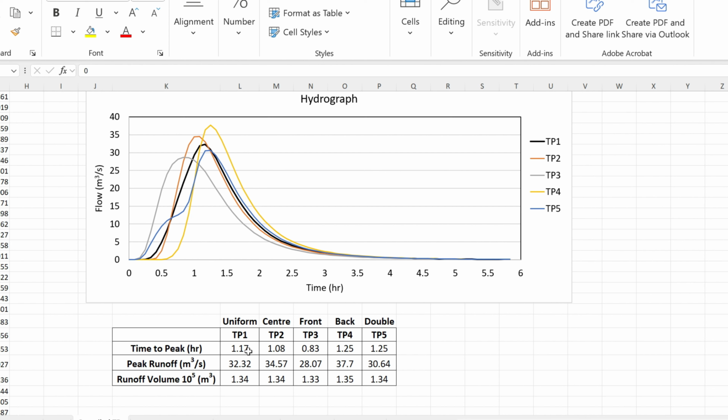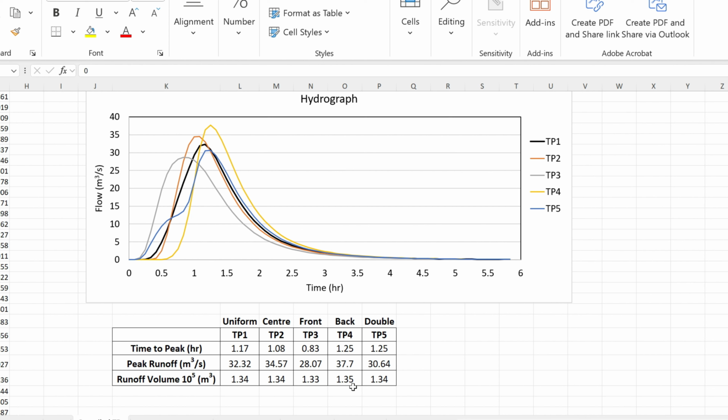And then if we look at the peak of the runoff, the lowest again goes to the front loaded. And the reason for that is the major chunk of the rainfall in this TP happens at the front. And that's exactly where the initial loss is also active. A big chunk of the rainfall at that stage of the event will be consumed by the initial loss. And as you can see, the impact of it is significant, and the runoff peak at TP3 and also the runoff volume at the same TP is the lowest.